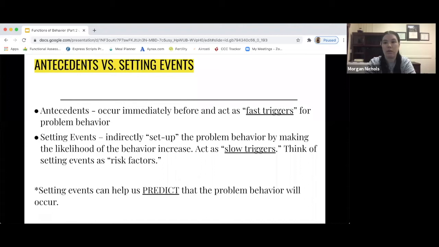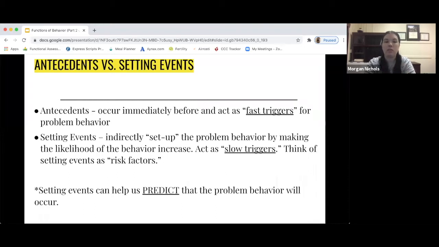So let's say, for example, that kid got no sleep last night and they missed breakfast. So they're tired and they're hungry. If I'm tired and hungry, I'm probably not walking into the situation with very much patience. I'm probably not feeling very good. I'm probably wanting people to leave me alone, right? Then I ask for a snack or something, and somebody tells me no, I immediately start crying. So in that situation, the setting event would be the child is tired and hungry. The antecedent would be the child was told no, and the behavior would be the child started to cry, right?